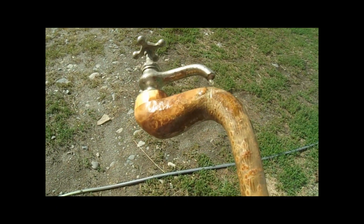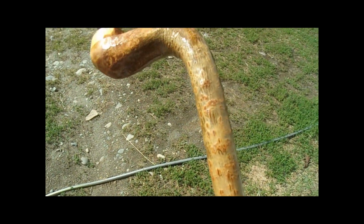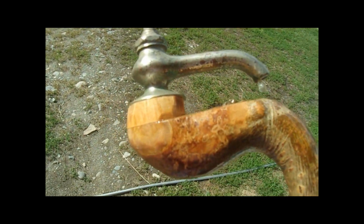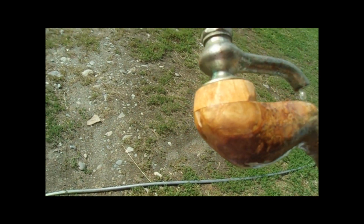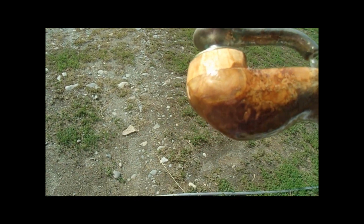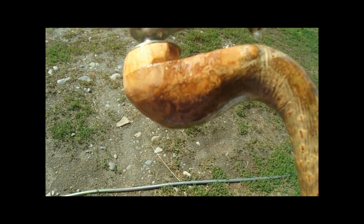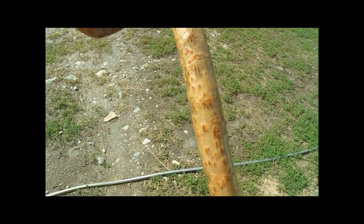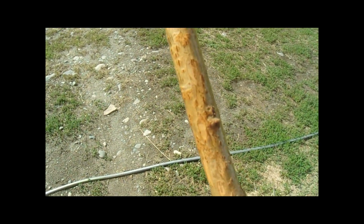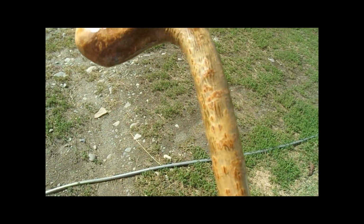It's a little breezy out today. Hopefully you can hear me. But yeah, that's pretty nice. Obviously the little extension I put on doesn't quite match the rest of it, but that's okay. So I'm going to finish spraying it and hang it up to dry, and I'll be back.